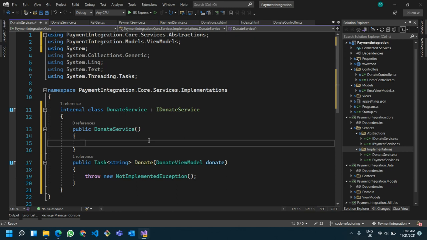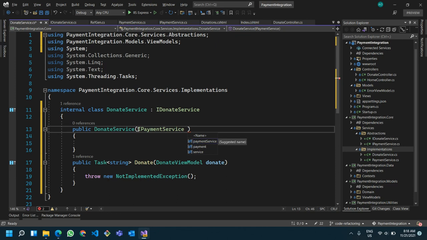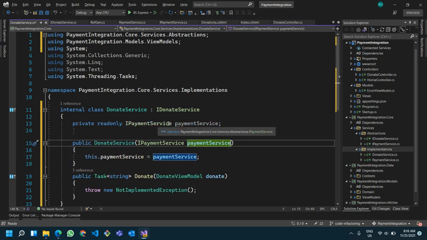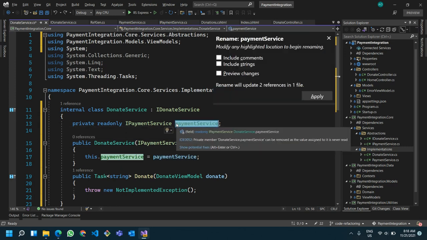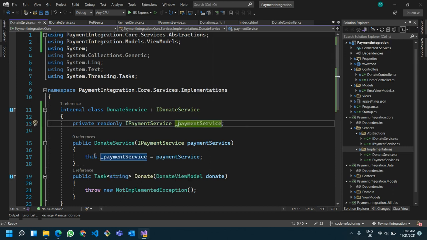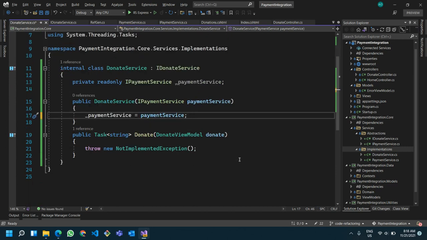So the constructor will be taking in an event service, call it event service. Create a field for that. We rename this guy to service. All right, so that implements services in.